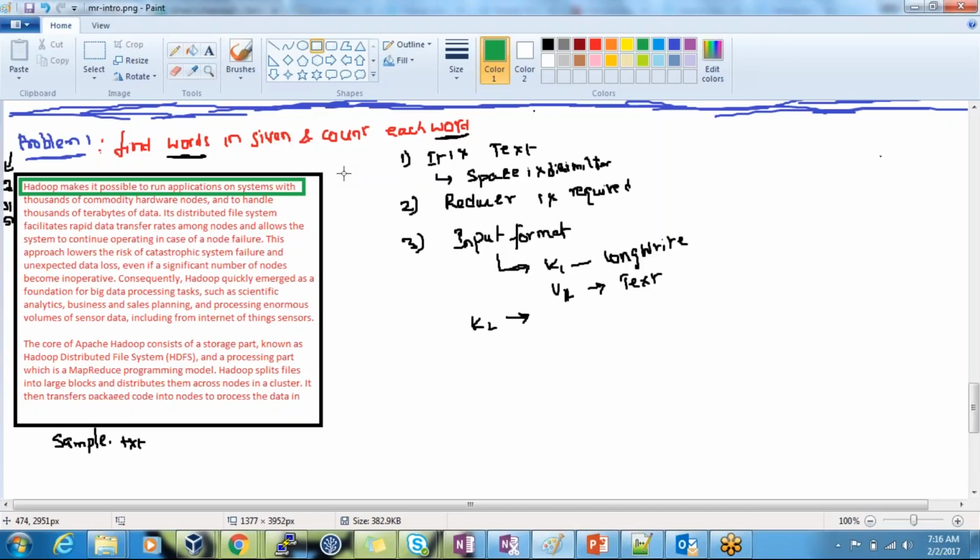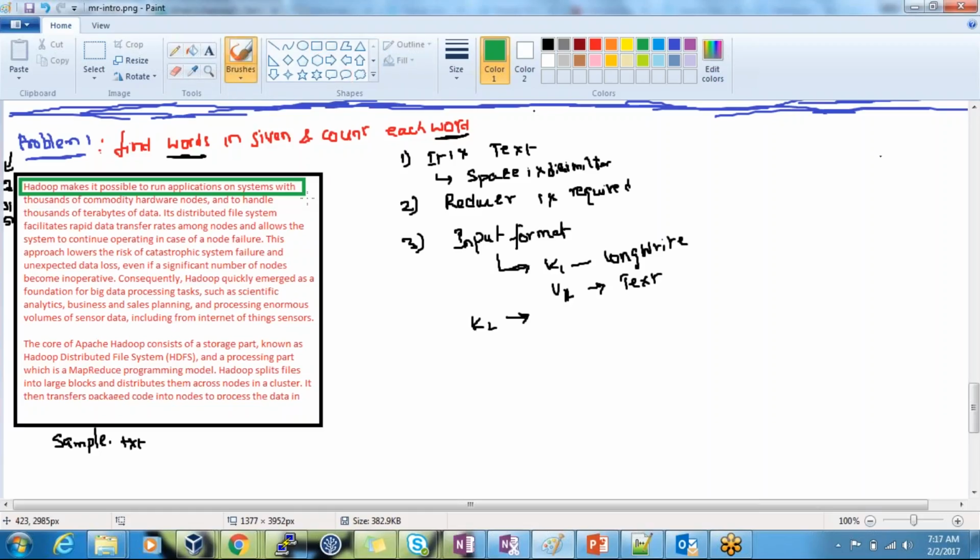This is V1. Complete line is a V1, and the next line is next to V1. Okay, and K2 is based on your requirement.